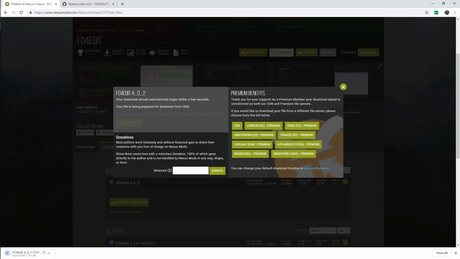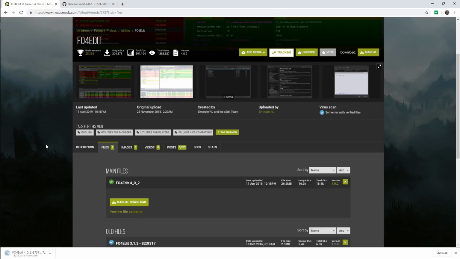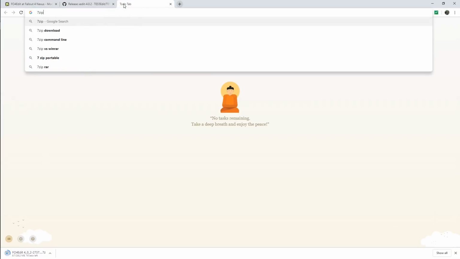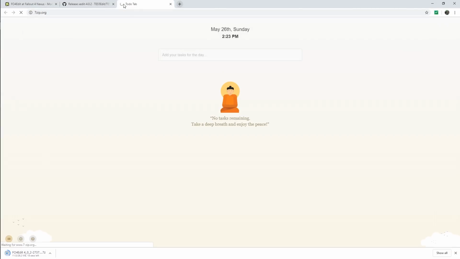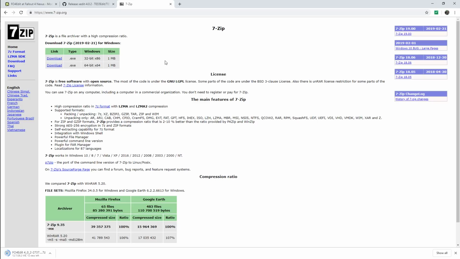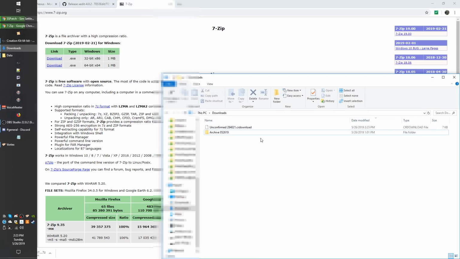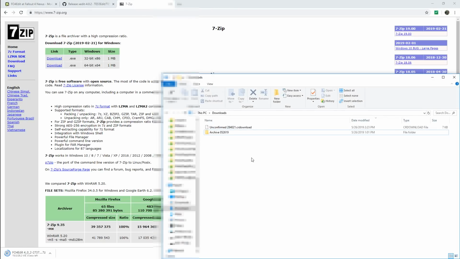And this will just come with a .7z file, which you can get 7-zip for free at, I believe it's 7zip.org, and please don't be porn. Let's see here. Yeah, 7zip.org. You can download that for free, and that'll allow you to extract that particular file. So we're going to let that download, and then we're going to head into our downloads folder here. And once this finishes, you just extract that out, and you can actually run XEdit from anywhere you like.